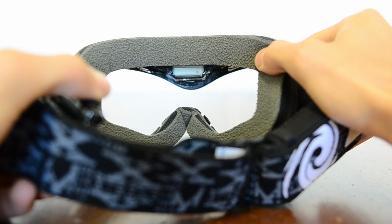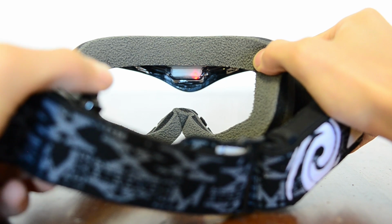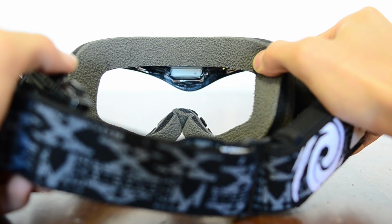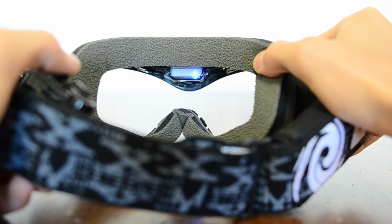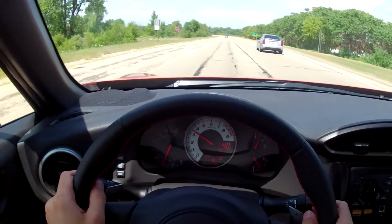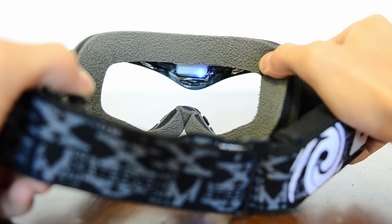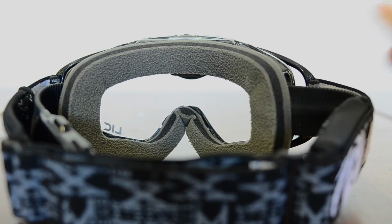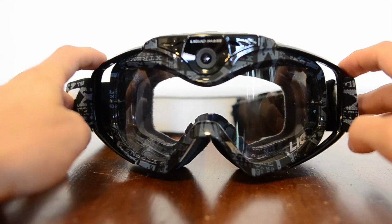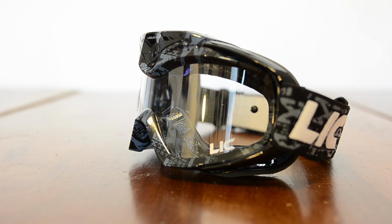There are a few modes with this camera. They're kind of determined by lights and colors, so if you're colorblind, you're going to have some trouble working this. If you're not, you'll be all right. The first mode flashes a blue light, and that is 720p, and it's a little bit wider angle than the next mode, which is green, and that's 1080p. We typically only film in 720p, the blue mode. With the green, you can get a little bit more detail of gauges and stuff like that. And then there's a purple mode, which takes pictures, and I think a red that takes multiple pictures. I've never really used those, so I don't know much about that.